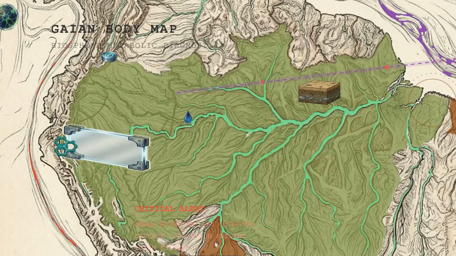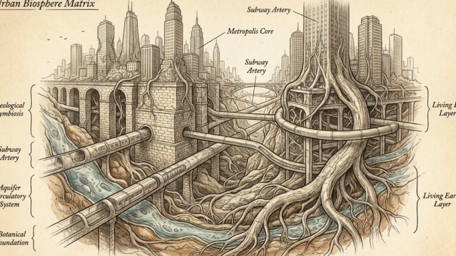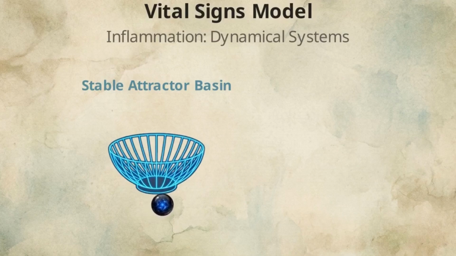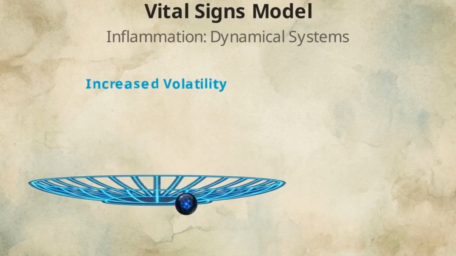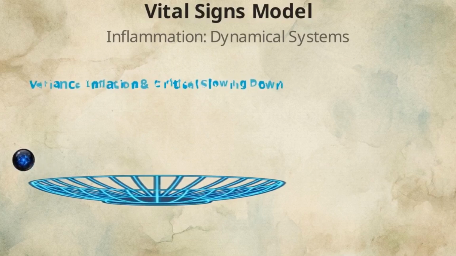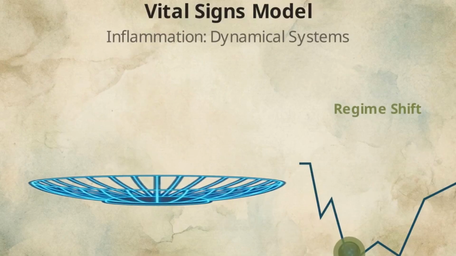Because these organs are coupled, we can trace the exact data cascade of a localized failure. The degradation of a single wetland directly alters the computed blood chemistry of the adjacent hydrosphere. This ontology forces our data models to interpret human infrastructure, shipping routes, cities, and communications networks as nested metabolic layers fundamentally constrained by the biosphere. We visualize a healthy ecosystem as a deep attractor basin that keeps data stable. Just before a tipping point, a localized ecosystem exhibits increased volatility. The amplitude of the data point increases, that is, variance inflation, and its recovery time slows down. Eventually, the system shifts into a new, degraded attractor basin.